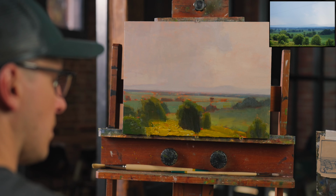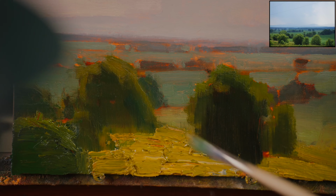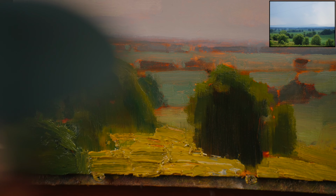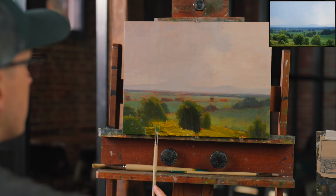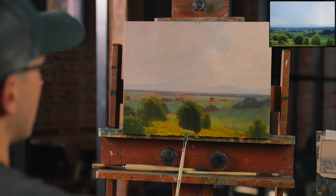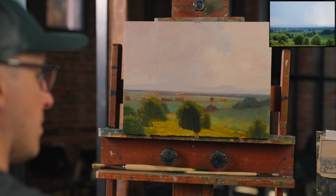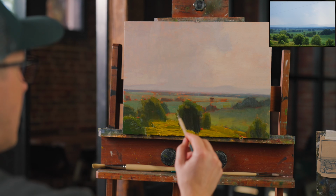All right. A little bit more of a gold ochre shadow right there in the source. Another, just working this back and forth using these horizontal strokes to show this flat lying land that you could walk out across. Another gold ochre stroke just to show the differences in the height of some of these.